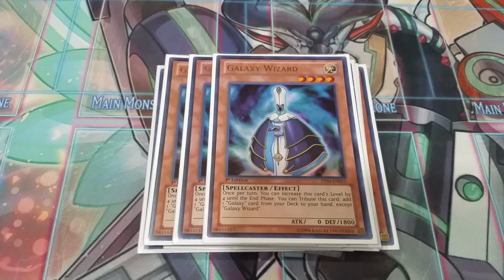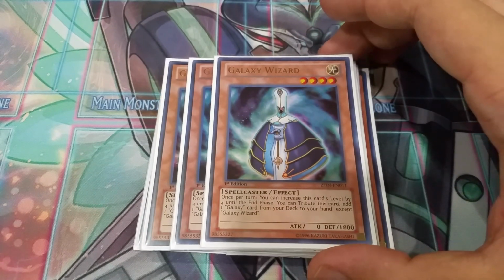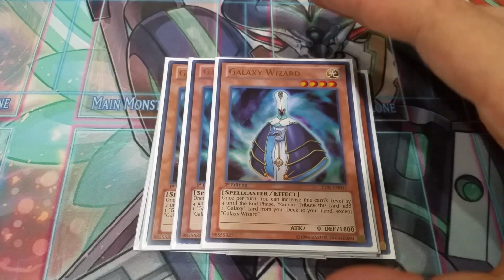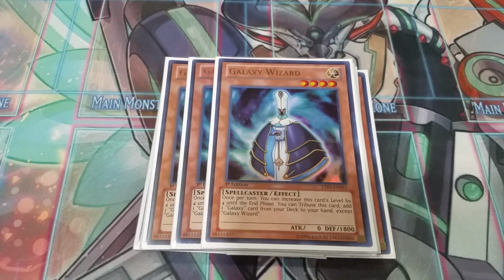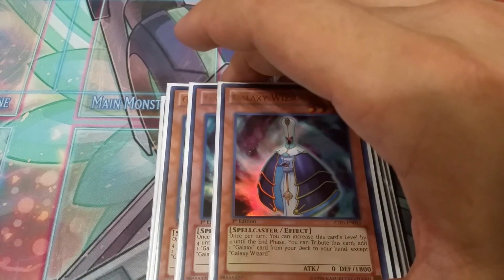And then he has a quick effect where if you tribute this, you can search one galaxy card from your deck to your hand. That's galaxy card, not a galaxy monster. So we can search some pretty powerful cards, and I'll show you which ones later. But there's spells that are really good. All of the galaxy monsters that I've shown you here are all searchable thanks to this card.